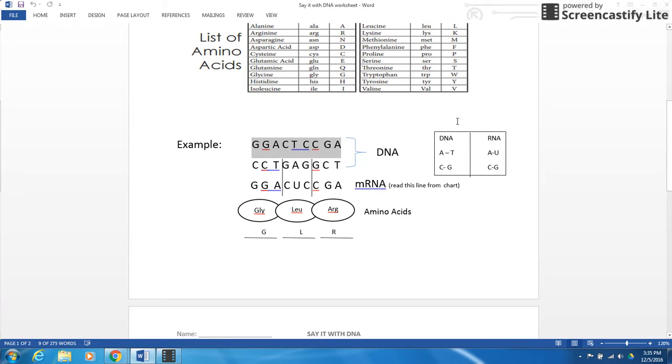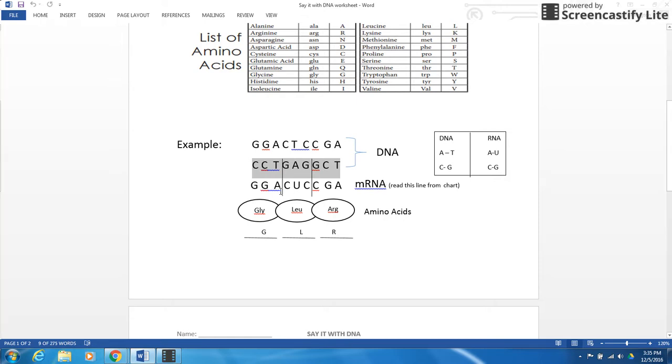All I did was take what I have over here and make another sequence of nucleotides to give me something for my mRNA, which will take my DNA from the nucleus into the cytoplasm in order for it to eventually become an amino acid.